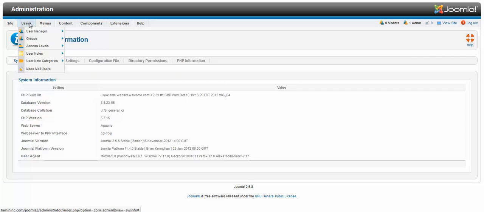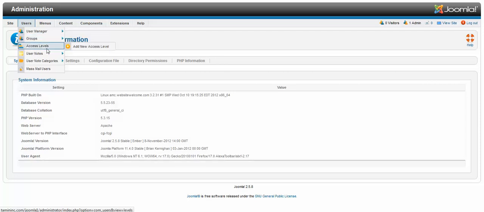Next is the users. You can create multiple users on your administrator panel, and you do so in the users section, and you can create them in groups too. So if you have, for example, a membership website and you want to manually add users, you can come back here and click on add new user. Or if you want to create groups, let's say you have an organization and your organization has different groups, group 1, group 2, or whatever groups that you have, you can create groups.